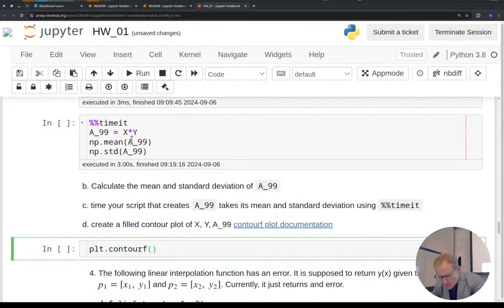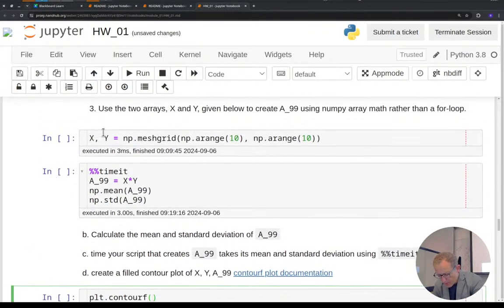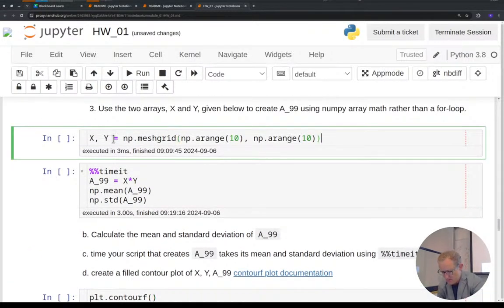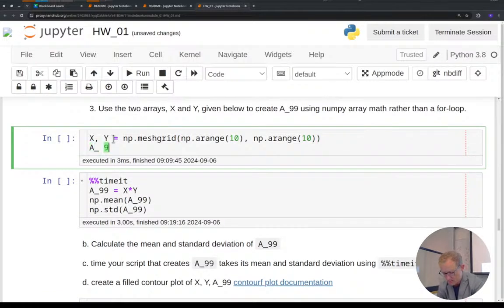So as long as X and Y are both, there's a question about how to do this contour plot, contourf.